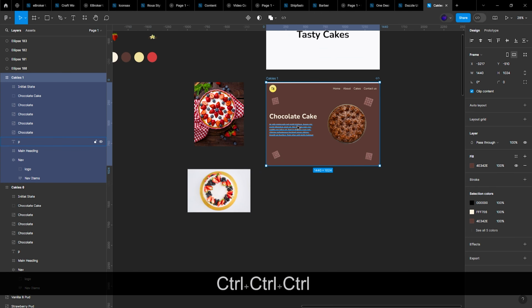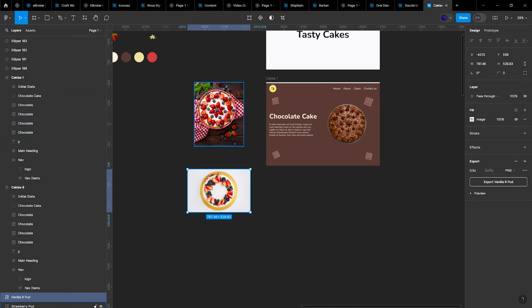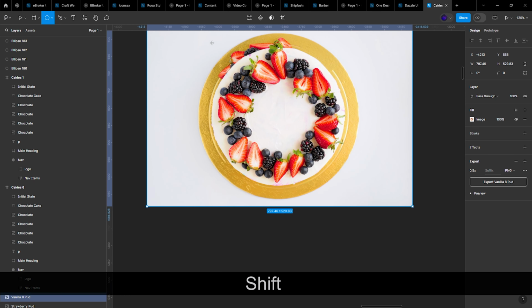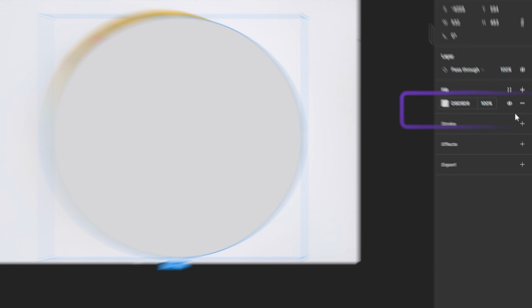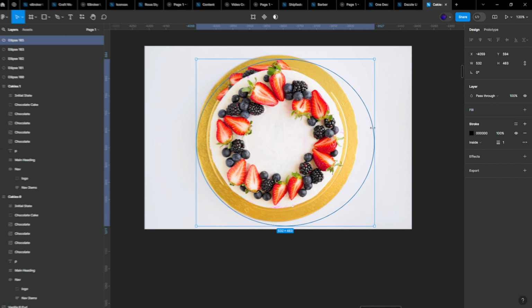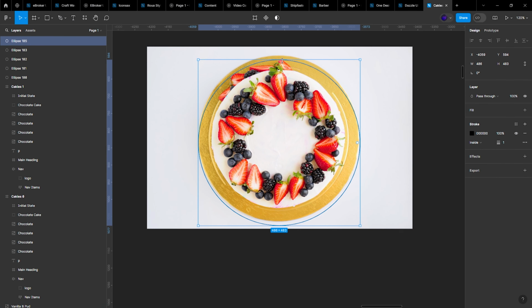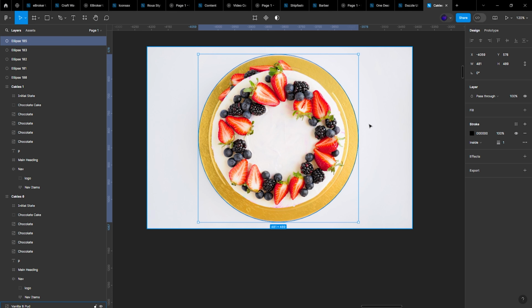But before that, we need to actually show that we have the vanilla here and also have this here, so that later we do not have any problems in the animation when we're working with it. So again, let's use another ellipse because the quality is really good. We don't want to mess with the quality, so we're going to use the ellipse here instead of a background remover, and the shape here is just perfect, so it's going to look amazing.